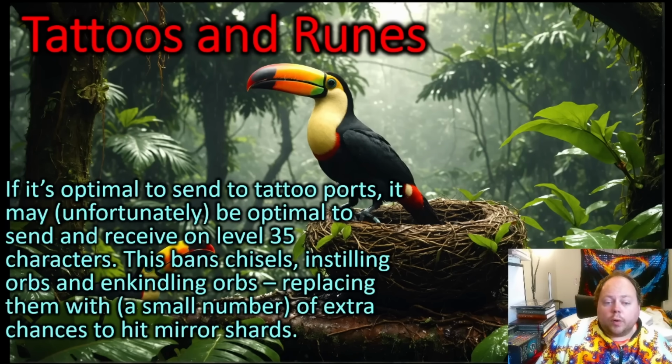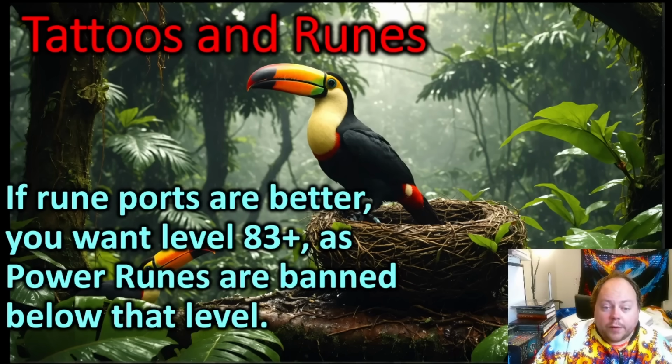If you're sending to a rune port though, even in Settlers League now, it's still going to be worthwhile not doing that. Instead, send and receive on a level 83 or higher character so that power runes remain in the pool. Power runes are uncommon, but they're not staggeringly rare the way that journey tattoos are, and you'll probably get one of them on average on your 17 million shipments. It's not really worth sacrificing that for a tiny increase in your chance of getting Mirror Shards. But very important reminder that if rune ports are better in your league, you definitely want level 83 plus, because that is absolutely required for you to be able to get power runes.